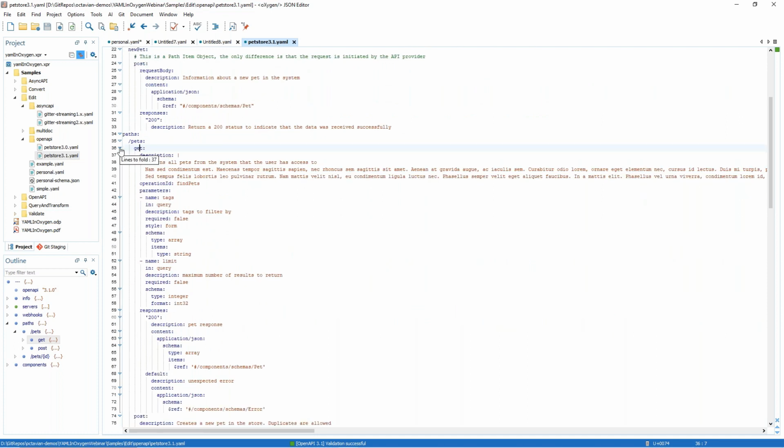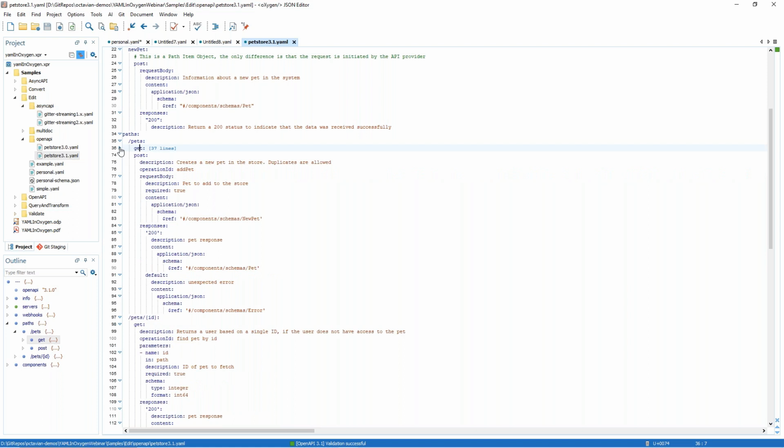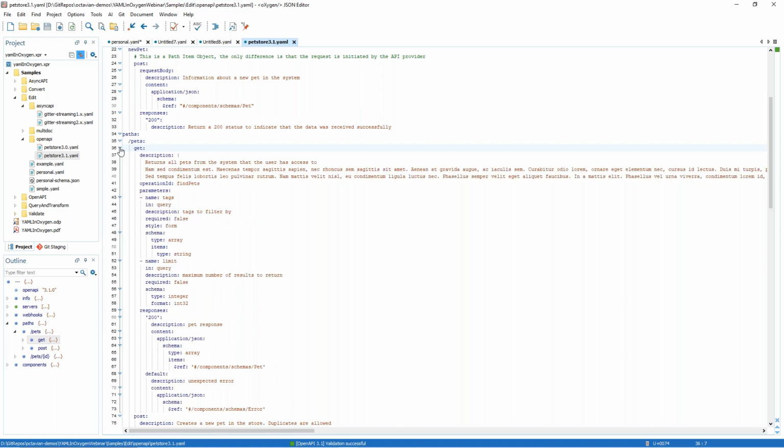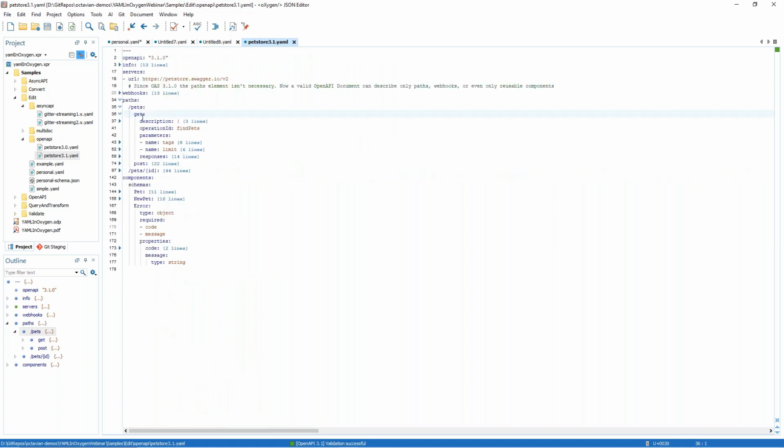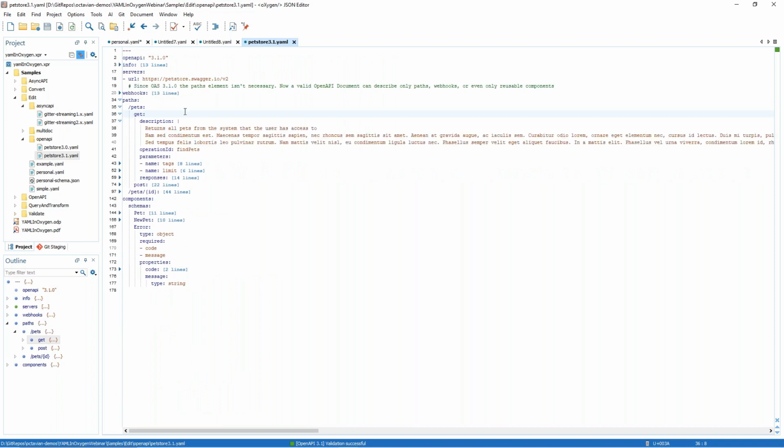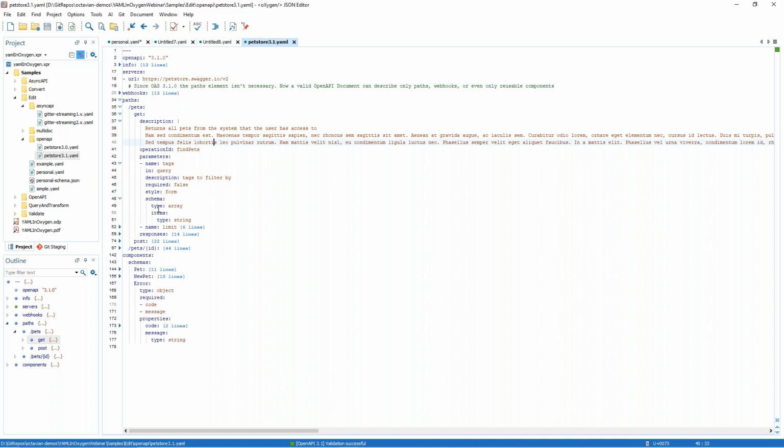And here I have a YAML document that contains different information about an API. So I can go and collapse very easily from here some parts of the document, but I can also use collapse other folds. For example, if I want to focus only on this operation, then I can expand the parts that I want to edit. So it's easier when you want to focus on the document without seeing the rest of the document.